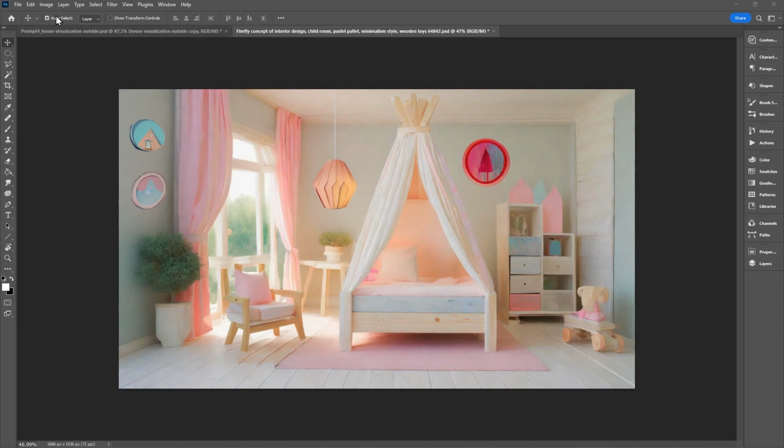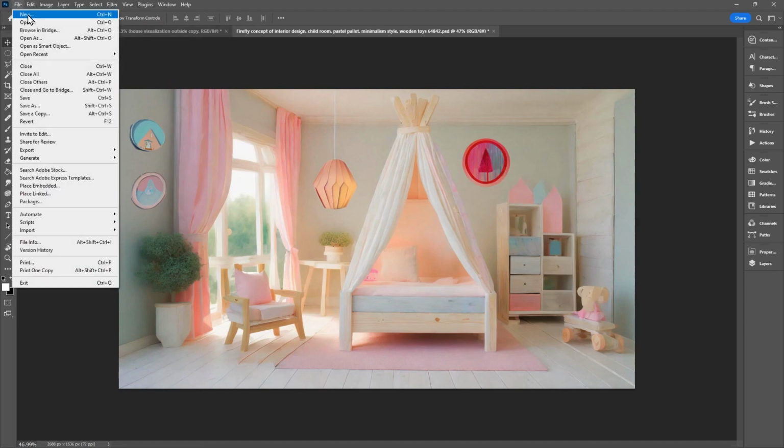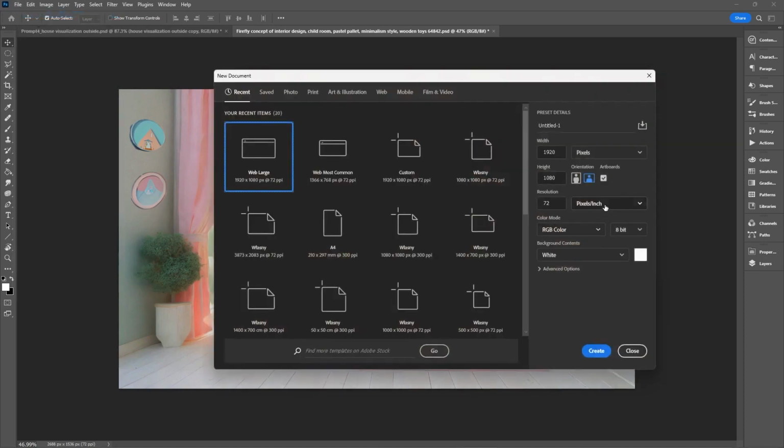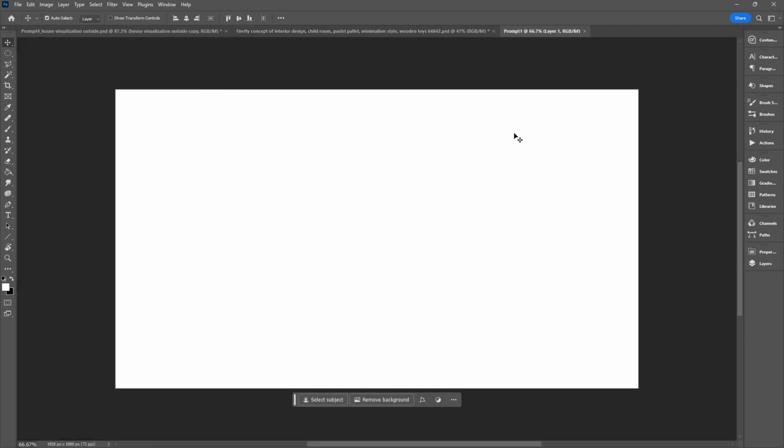For this purpose, we can go to the file, open a new one, choose 1920 by 1080. I will enter prompt 1 here, and we will work on a completely empty file. Here we can work either by marking or completely, and we will start with such a complete creation. So I will mark the rectangle in the entire area and enter the first prompt.